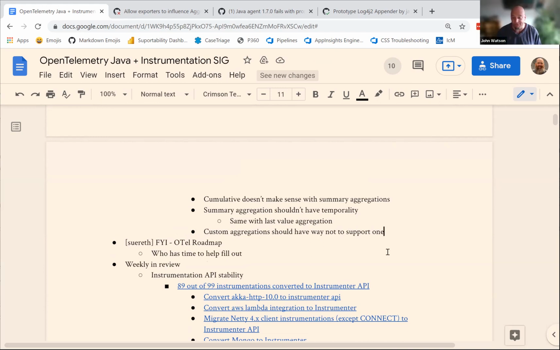Yeah, I mean, all these are excellent questions. I don't have any answers. And I think when you say metric, you mean instrument type, right? Yeah. Although I could imagine that's one of the reasons why you define a view. Like, I want this specific metric or this specific named instrument, I want to have this particular aggregation for it. But that's not something that we talk about.